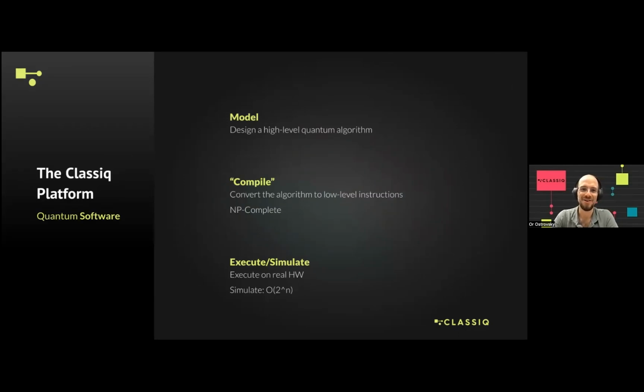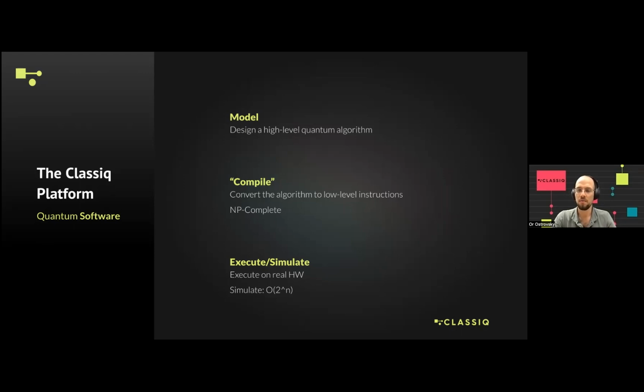So the Classiq platform is a quantum software platform. Unlike hardware companies, which focus on building the best quantum computer there is, we focus on the algorithm development process. We provide a modeling environment that allows the developer, or the researcher in this case, to design a high-level algorithm.